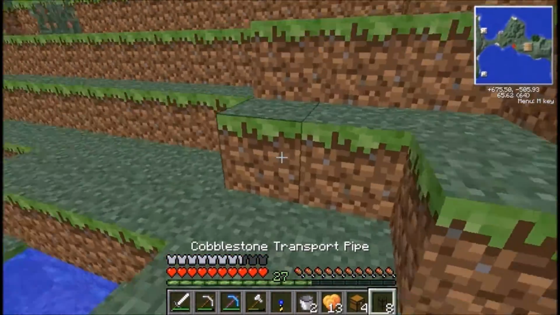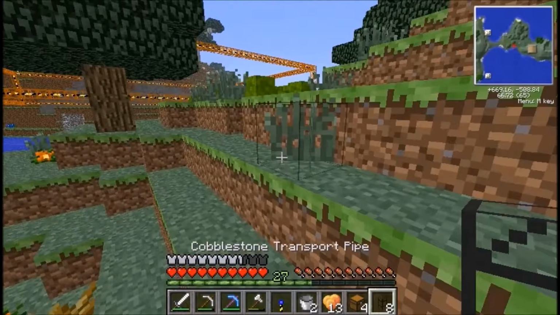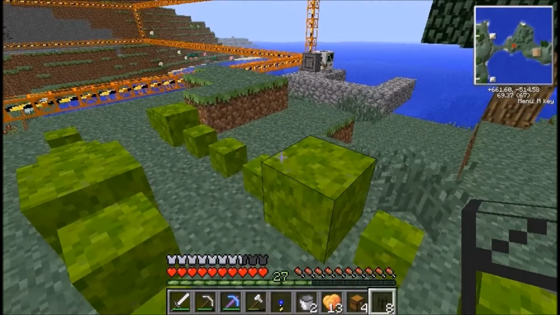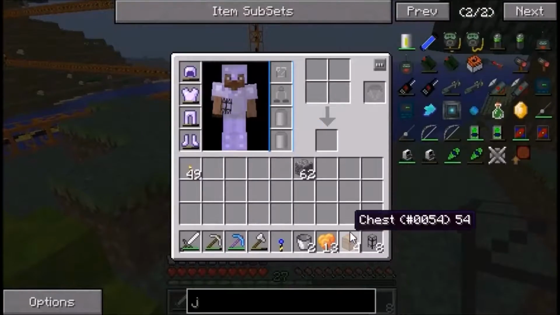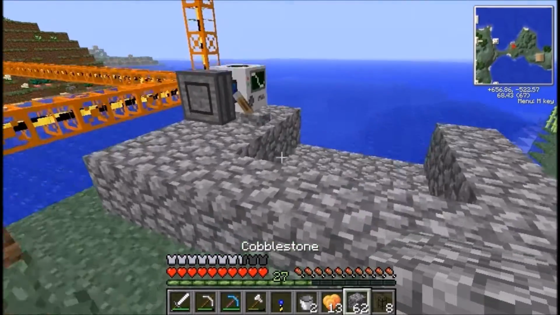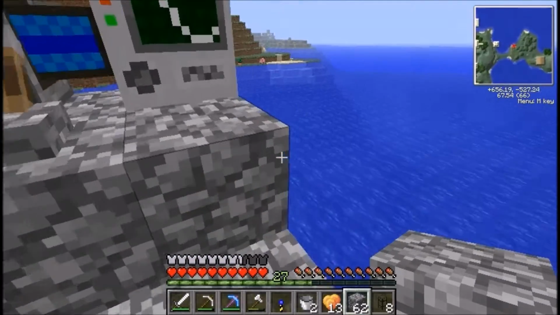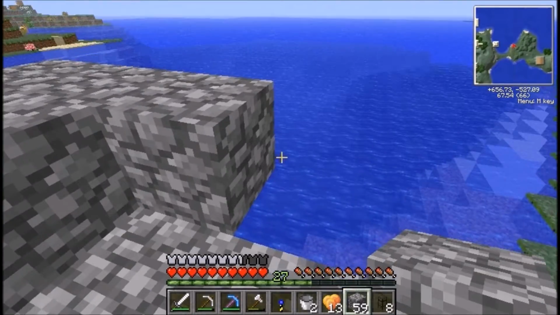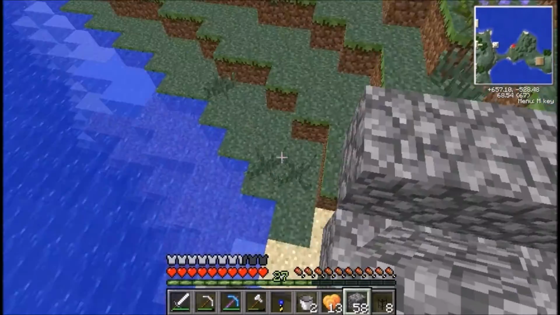Get some food. Make some nice area. How's the farm going? It's not going well at all right now. Oh gosh, I did bring cobblestone along. Good. Where did I get all the cobblestone from? Where did I just... Where did I get all that cobble from?